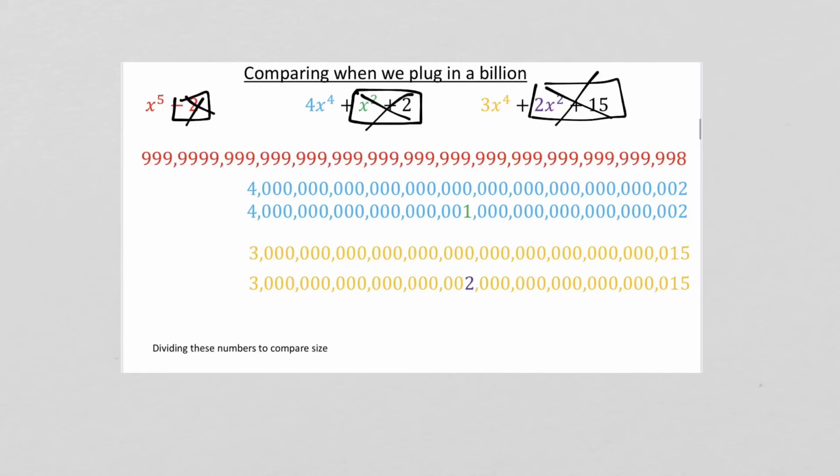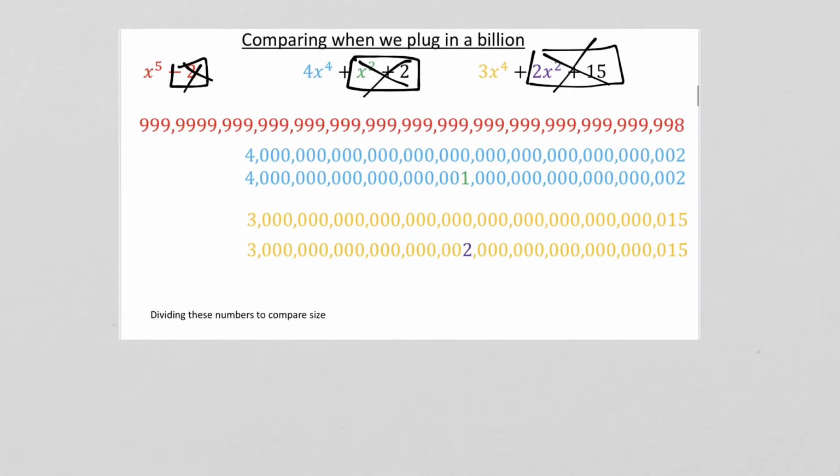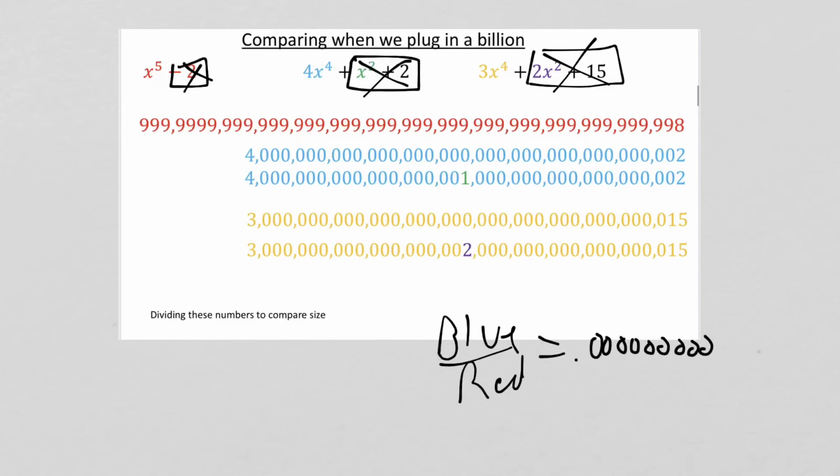All right, and if we divide these numbers to compare their size, we're going to see that the fact that this has so many more digits is going to make an output really small if we divide the blue by the red. So we'll try that really quick. I'm just going to write, what if I do the blue divided by the red? And it ends up being like 0.00000000, maybe 4, but it doesn't really matter, right? Because this is really just equal to 0 if we try to divide the blue function by the red function.